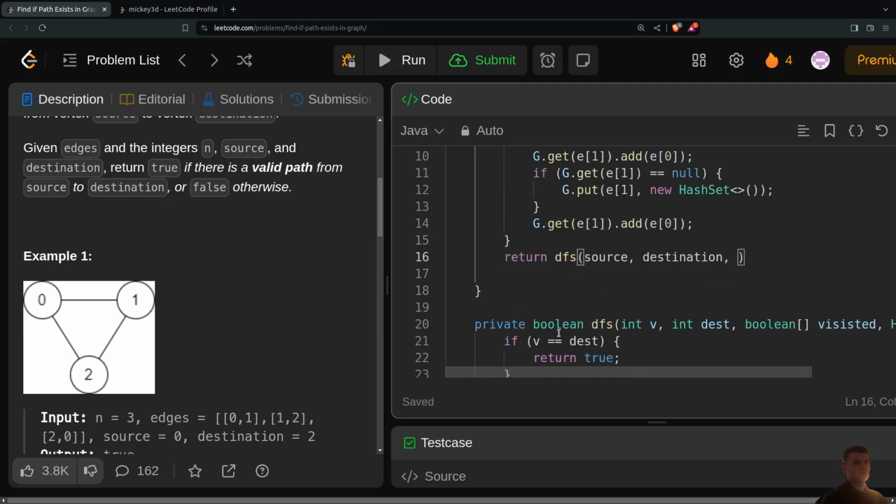Then I'm gonna go to the visit new boolean n, and then graph, and that's gonna be it.